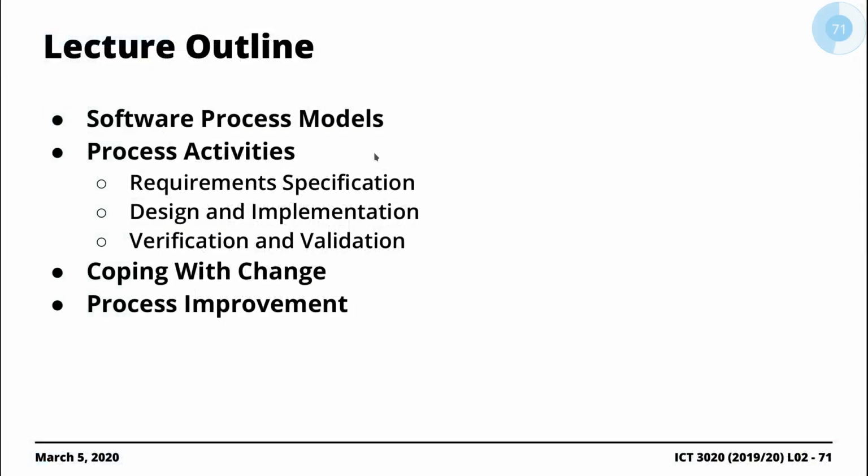Right, so we're essentially just going to focus on the key software process activities that are associated with whatever software process model that you end up using. So irrespective of whether you're looking at or wanting to use the waterfall / traditional model, whether you're using an agile technique like Scrum, or if you take the approach of integration configuration, you pretty much go through these different software process activities, right? So we'll look at this whole notion of requirements specification or requirements engineering, design, implementation, and then verification and validation, right?